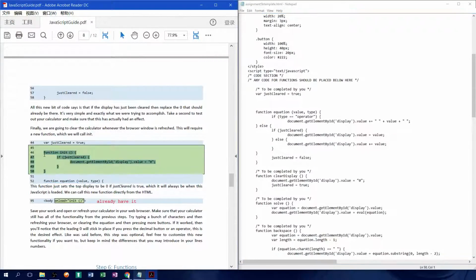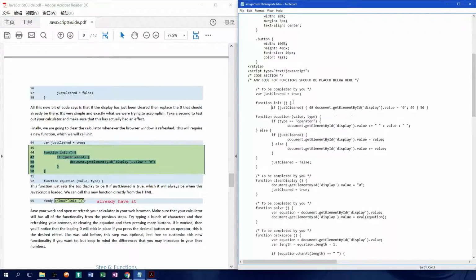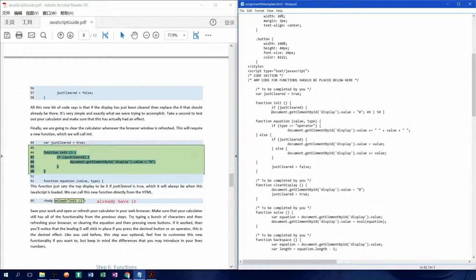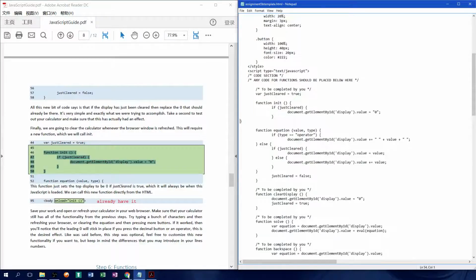As you can see, our browser is saying this equation is not defined, so we'll define it right now. Always remember you have the bracket, otherwise your code will crash.